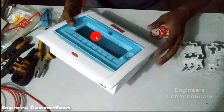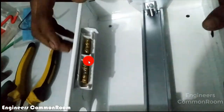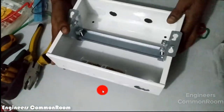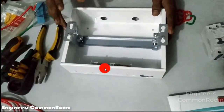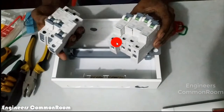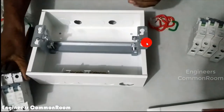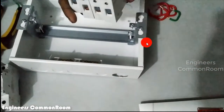This is a distribution box. Here are two terminals for earthing and neutral. We use two terminals for earthing, and this one is the base for installing the breaker. We use 4 breakers of 20 ampere and 3 breakers of 10 ampere for lights and others.